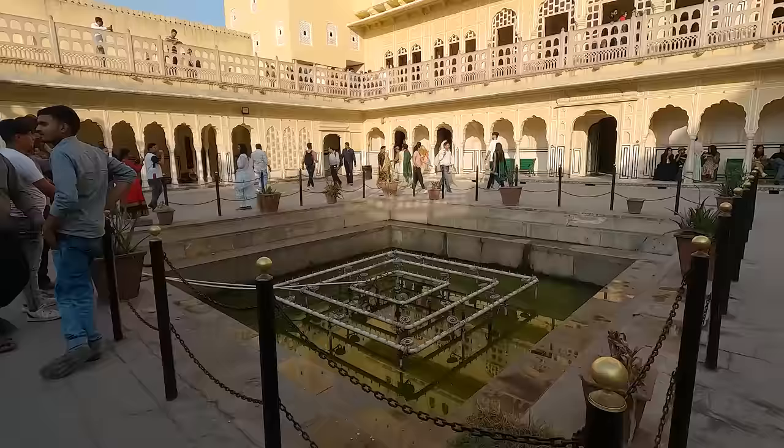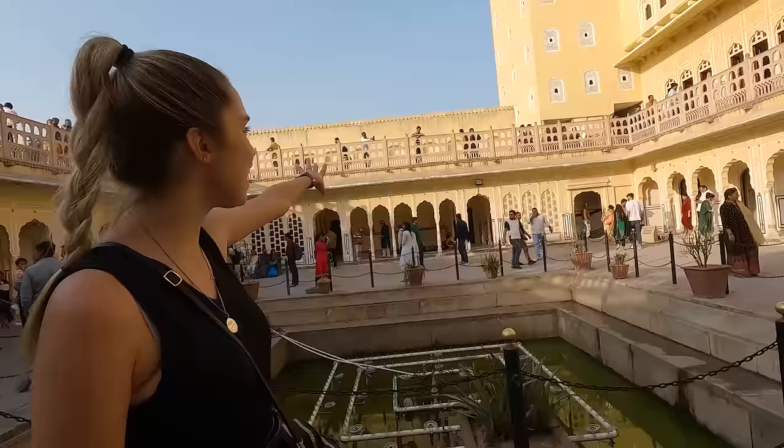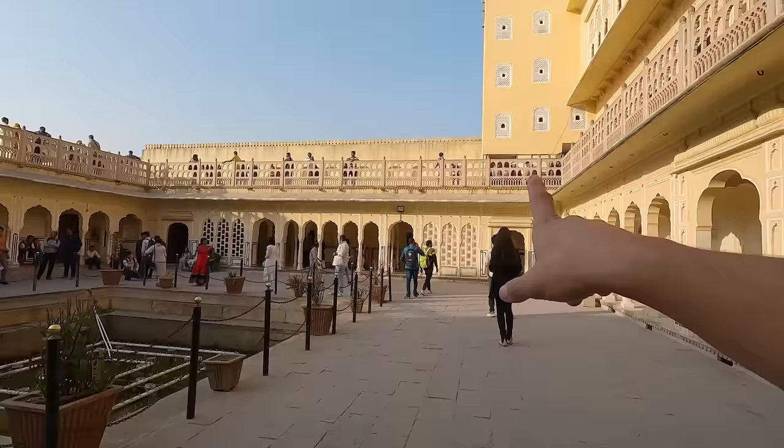Hi, how are you? I'm good, thank you. Oh, that water does not look too kosher. But it's a big fountain. You can see here, all of the walls are yellow, but in the front it was pink. Now that is part of the Pink City, but it's not actually pink from being painted. It's actually the stone that they used to make the facade. But how do you think we get up? I don't know. I think if people are walking there, we get up there, and then we got to walk that way.